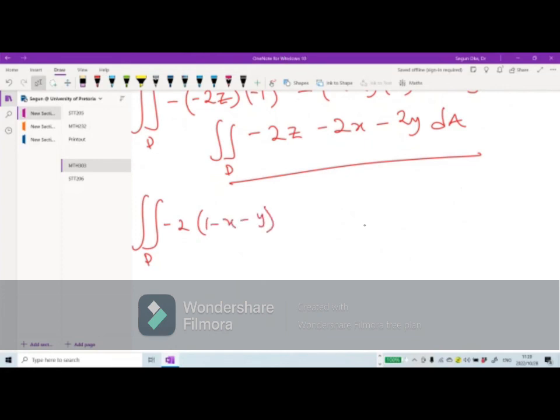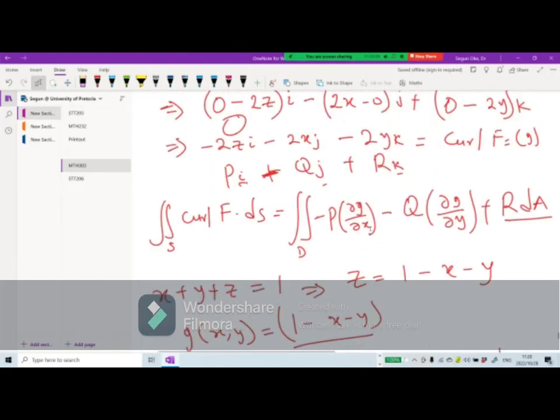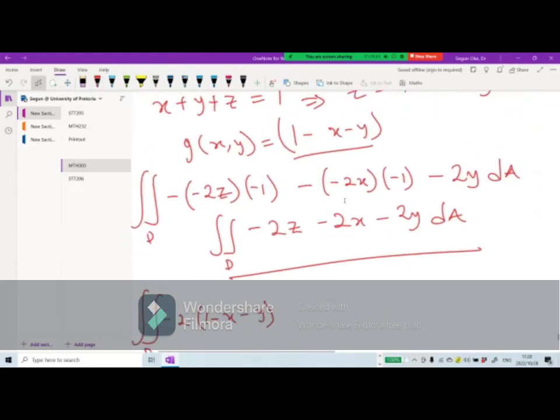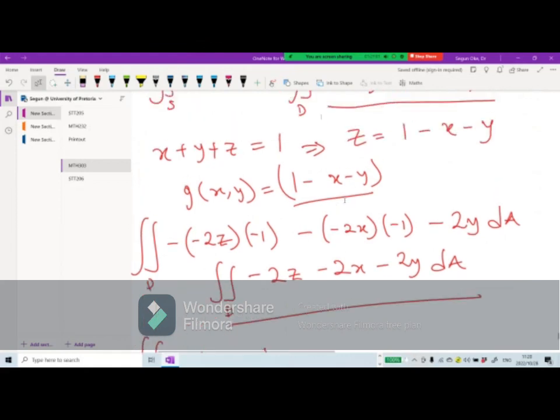Sir, before you substitute, how do we get that minus 1? How do I get the minus 1 at the back of minus 2z, open bracket, minus 1, close bracket? From here now. Are you getting it? All I'm doing is still substituting it. I just showed you the way I got it. That double integral, open bracket, minus 2z, close bracket, minus 1.